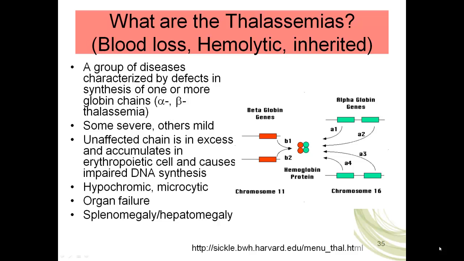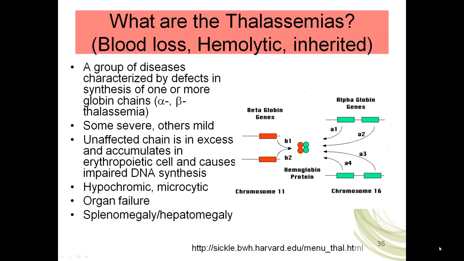Let's say you have a mutation in both copies of your beta globin genes. Then that means you would fail to make the beta globin chain. It would not be there. So those little red circles, put an X through them. That means all you would have for assembly would be the alpha globin chains, right? So it's the unaffected chain that accumulates and starts to bind with itself. So you would be making improper hemoglobin with just alpha globin chains.